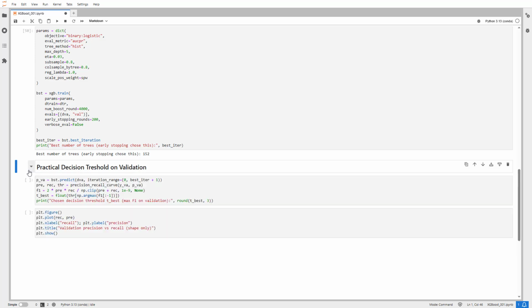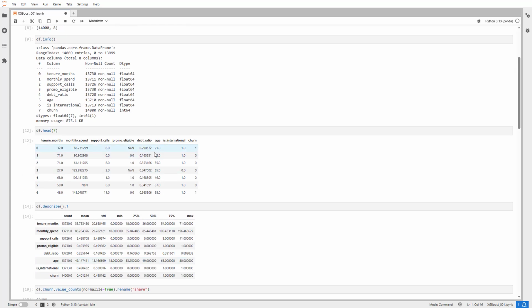What does it mean, practical decision threshold on validation? Pretty much, this model gives us a probability for each row, whether it's a churn or not. It's between 0 and 1. Let's say for this one, probably without knowing the churn, it can give us 0.73. And for this one, it would give us not exactly 0, it can give us probably 0.41.